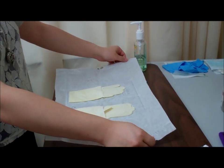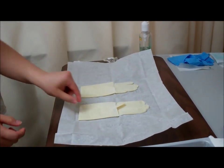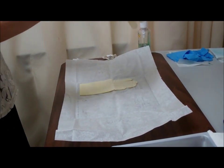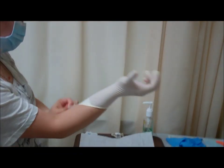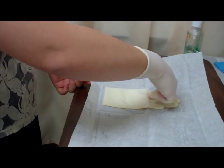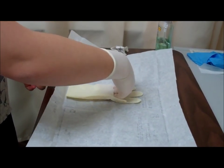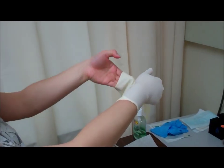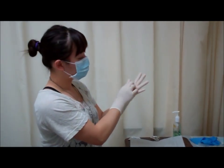So it's your top. Making sure not to touch the top. And then I would clean both of them. And then I would make sure that with the medication I had the proper diluent for it. So in here it says 10 milliliters, so make sure that I have the appropriate size syringe for that.